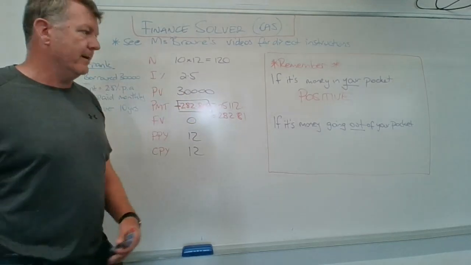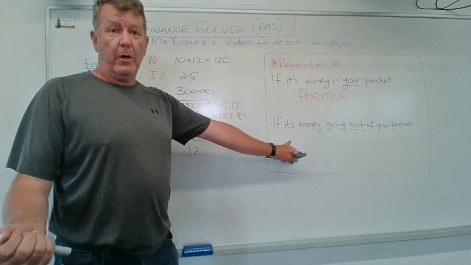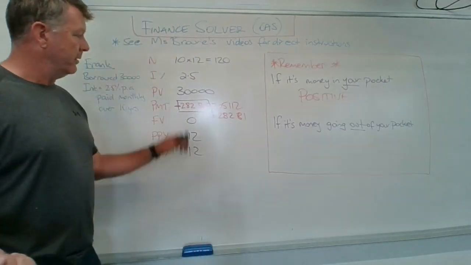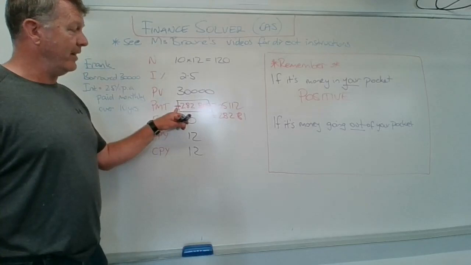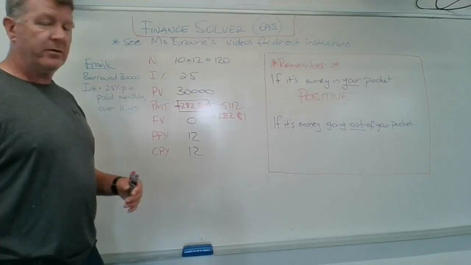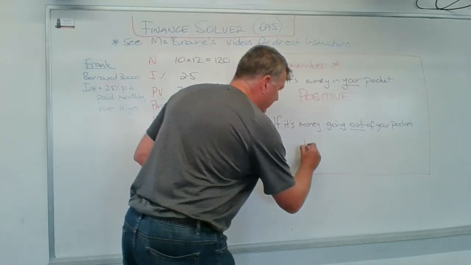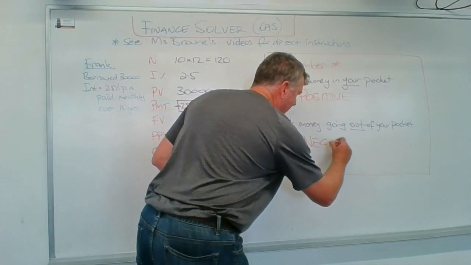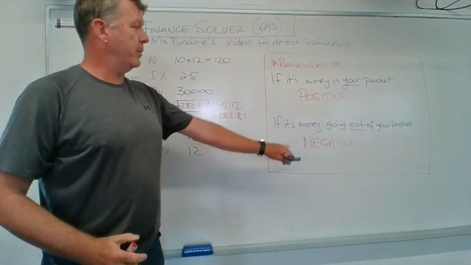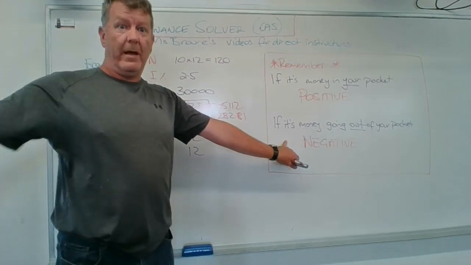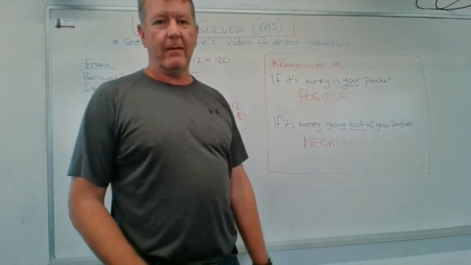Okay, if it's money that is going out of your pocket, so you're paying back the loan, so each payment, the negative means it's coming out of Frank's pocket at $282.81. So if it's money that's going out of your pocket, it is a negative. I'm sure Ms. Brown will explain that as well, but please make that in your bound reference. Absolutely. Take up a whole page if you have to. Don't make the mistake of getting your signs around the wrong way. It's really important. Okay. Ciao.